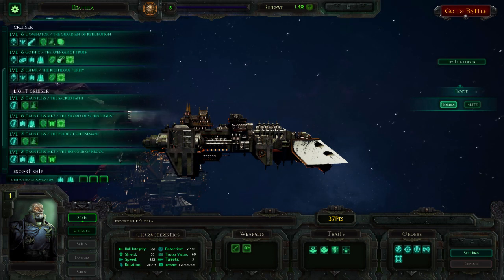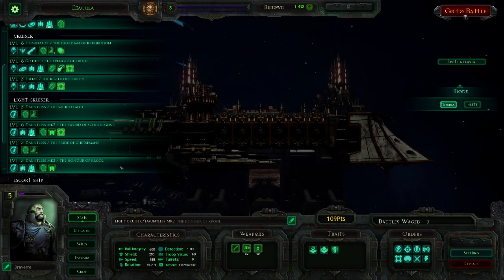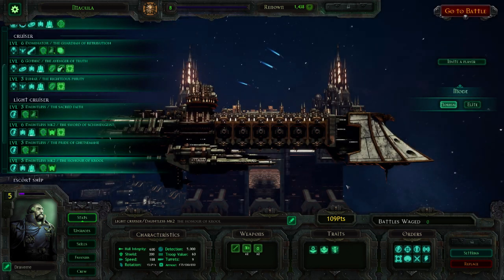Right, so moving on to the first of our proper ships, the Light Cruisers. So you have the Dauntless and the Dauntless Mark II, as you can see here. So we'll talk about each of these in turn.